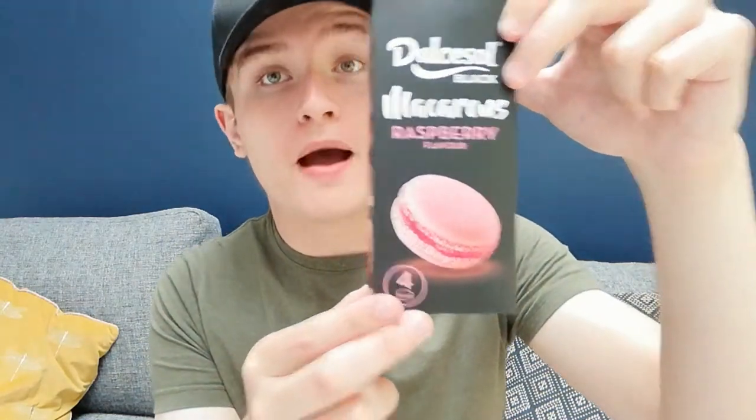So first of all, we have these raspberry flavoured macarons. I've not tried a macaron in ages, but I can still sort of remember what it tastes like. I've definitely never tried raspberry flavoured macarons before though, so this is going to be an experience. When I looked at the foods in TK Maxx, they came in huge packs of like ten, which I didn't buy because if I don't like the foods, I've literally still got nine more to go — it would have been a huge waste. So I tried to get as little packs as possible.